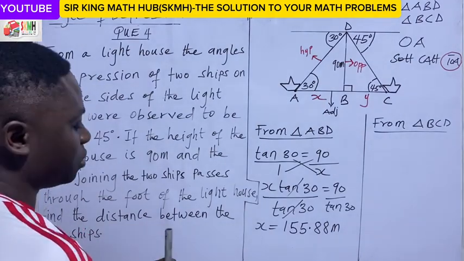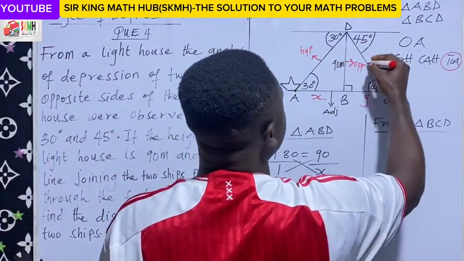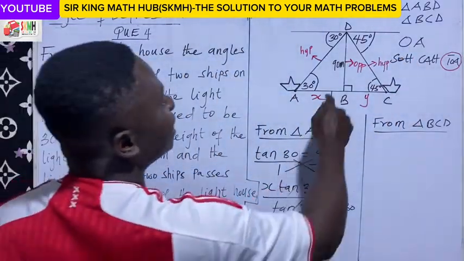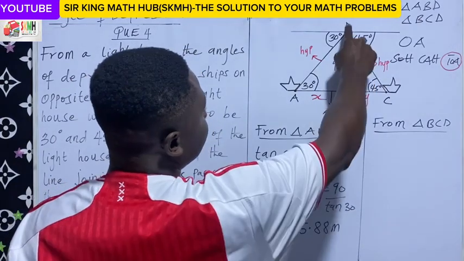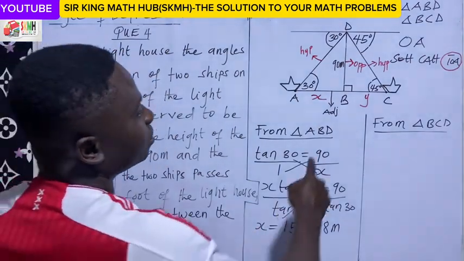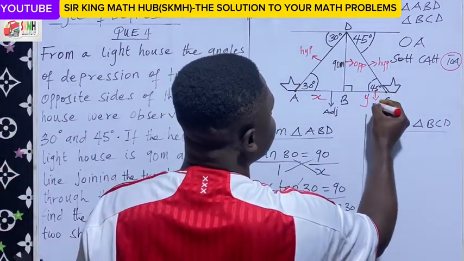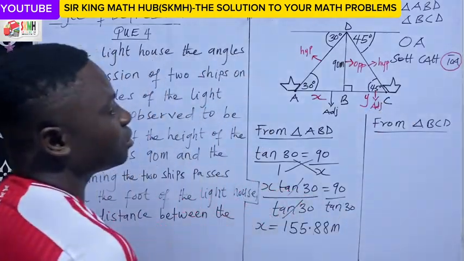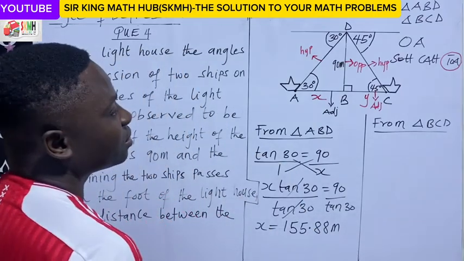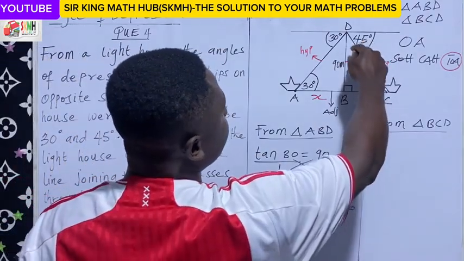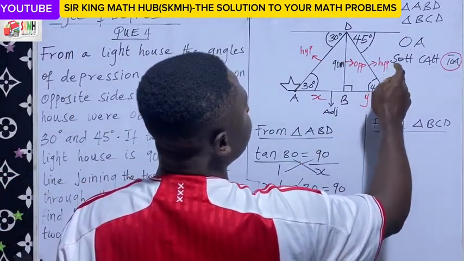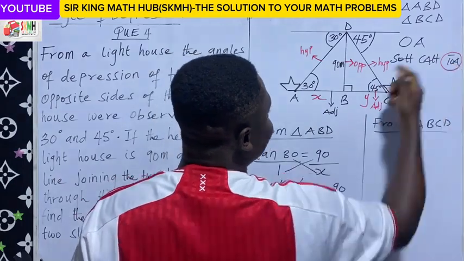So now, this side here becomes the hypotenuse. And this side here still remains the opposite. That is the height of the lighthouse, because this height faces the acute angle. And obviously the remaining side here represents the adjacent. So to calculate the length of the adjacent, we have to consider the opposite and the adjacent. Using SOHCAHTOA, we see that TOA has opposite and adjacent.